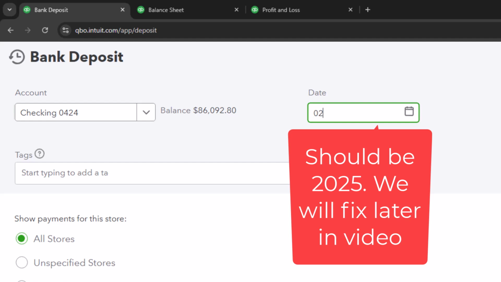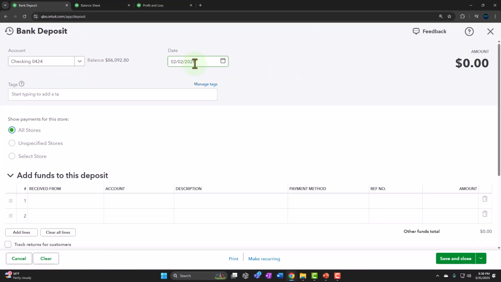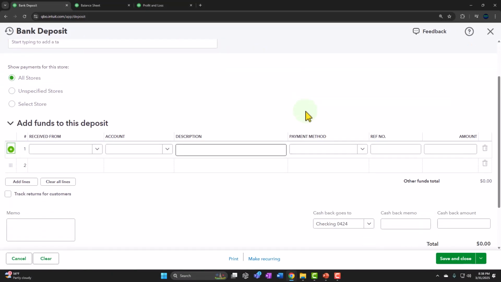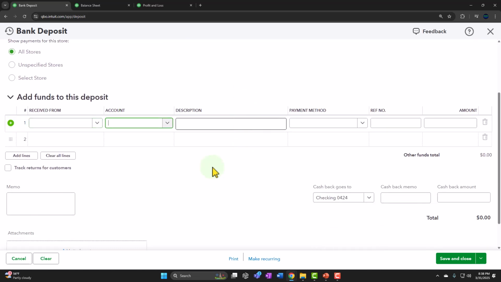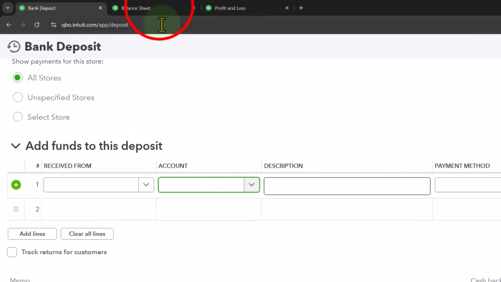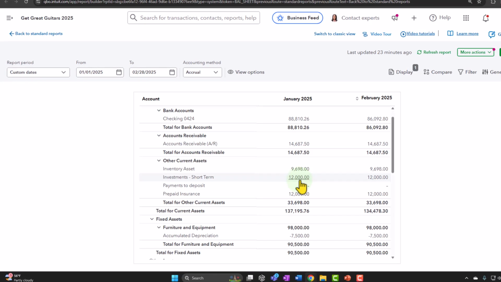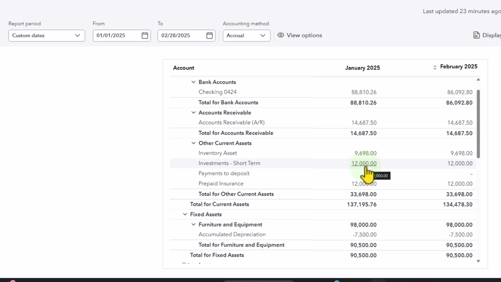Let's make it as of 02/02/24. And all right, so let's tab through this thing. We go and then so then we're going to have the bank deposit to an account. Now notice we don't have the top bit of the deposit that would be showing up if you had anything in the funds to be deposited, the clearing account. In our case, we're going to record it directly into an account. So if I got a deposit because I sold the investment, I need to make this investment account go down to zero. But let's say I got $12,250.